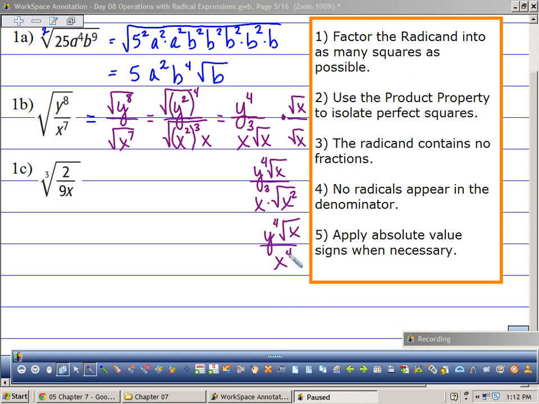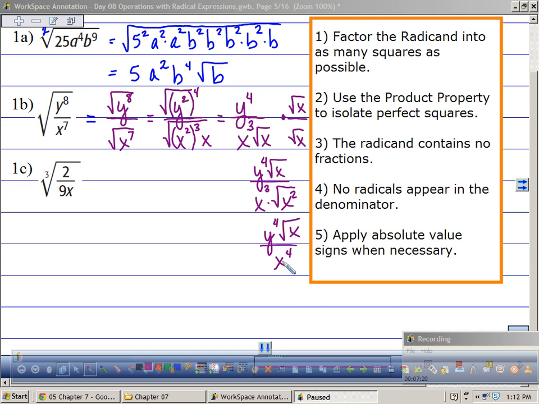Let's go back and look at this. X to the 4th, can that ever be negative? No, so we don't have to worry about it. Y to the 4th can never be negative. We don't have to worry about it. Okay, let me do the last one, then I'll take questions and let you guys write all this down. Okay? So this one's cubed root.